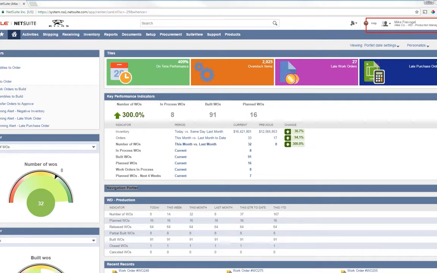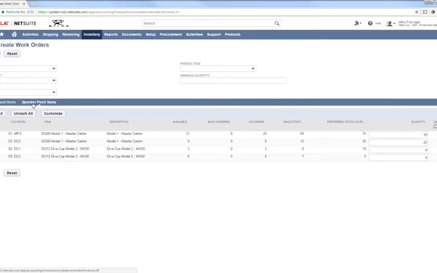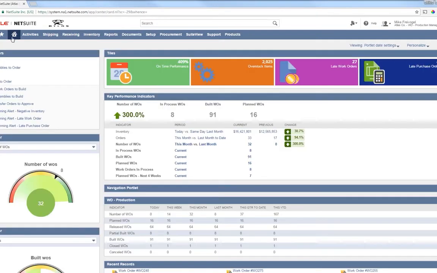I have reminders, KPIs, scorecards, and other important links that allow me to manage by exception. Reminders highlight tasks that need my attention and allow me to manage the shop floor by exception. With one click on the reminder, I can see where there is a need to replenish inventory and automatically create the work order. NetSuite's saved searches and dynamic highlighting can quickly alert you to any problems with the shop floor.